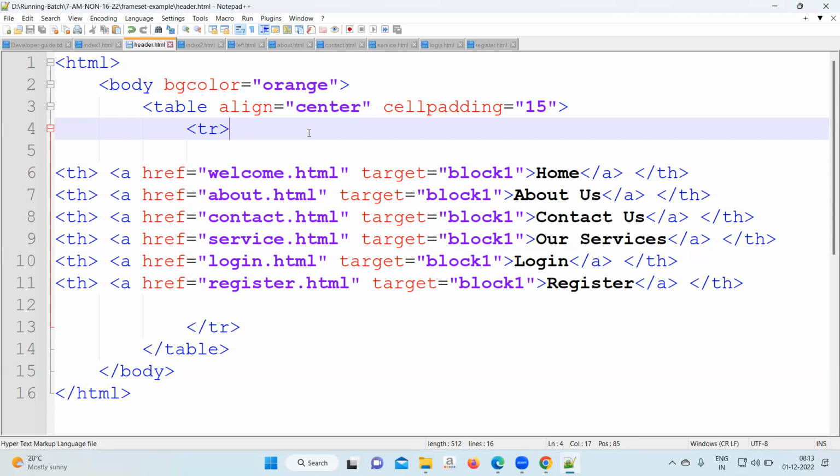Then run the header file. This hyperlink, where you wrote this. Now you write it.